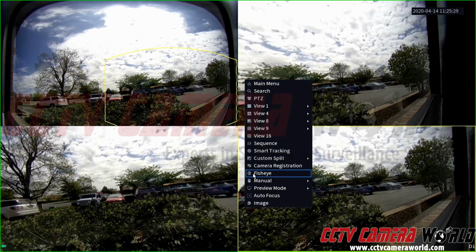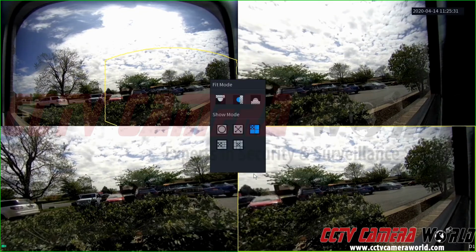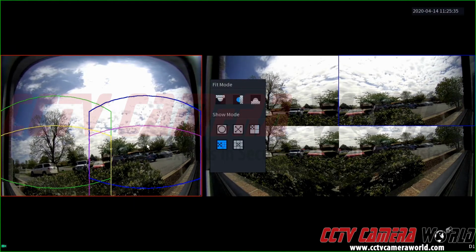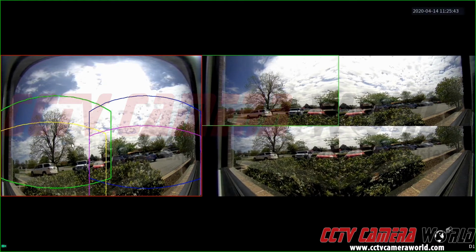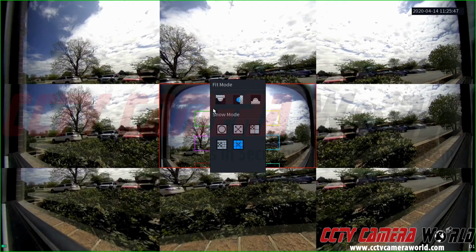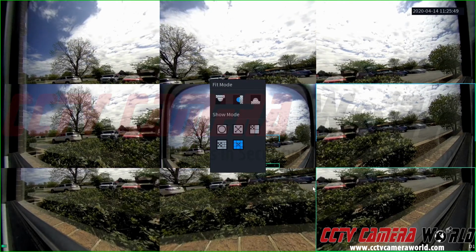We go back in our fisheye menu here by right-clicking, going to fisheye. We have our full screen on the left with 4 grids on the right. Again, green, blue, magenta, and yellow, and we can modify them just like we could in the other view. So we'll go in the fisheye again, and finally we have the full screen in the middle and 8 grids around. And each of these are adjustable, as you could see before, by either clicking on here or clicking and dragging the shape around.